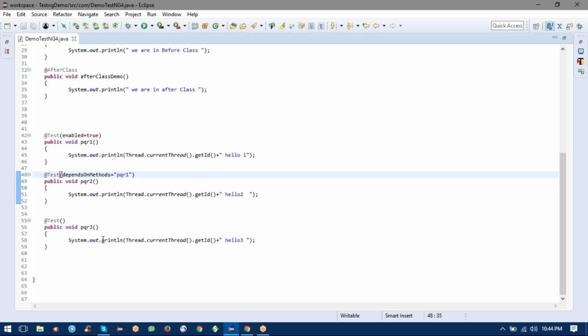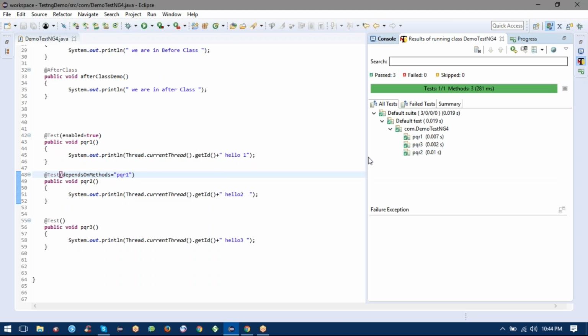Fine. And it will always execute. You can see as of now, we have all three in execution because the first was enabled is equal to true, and depending on this, it was executing.